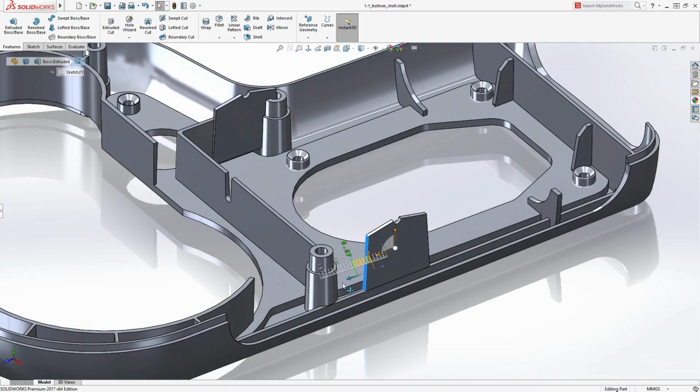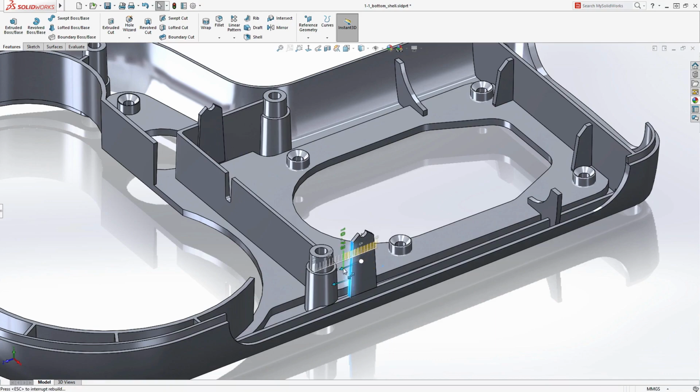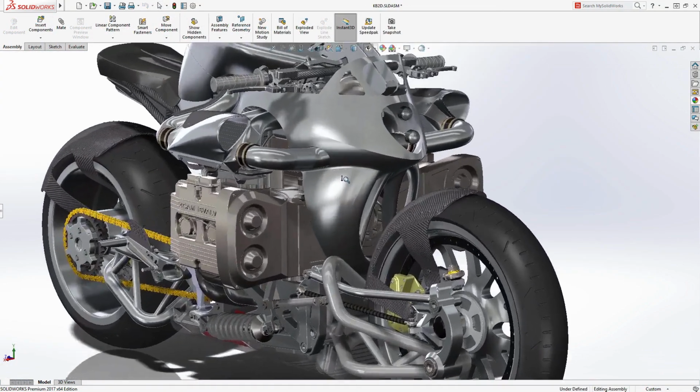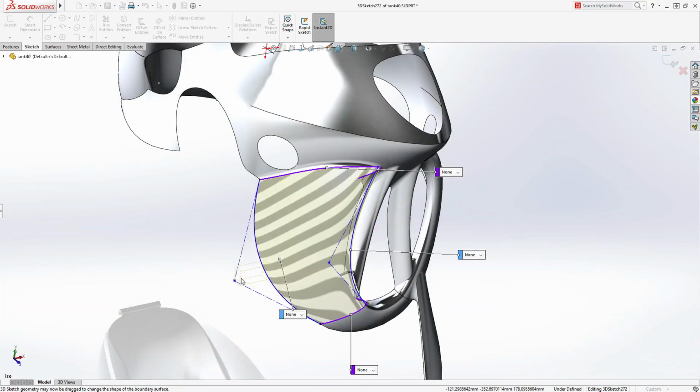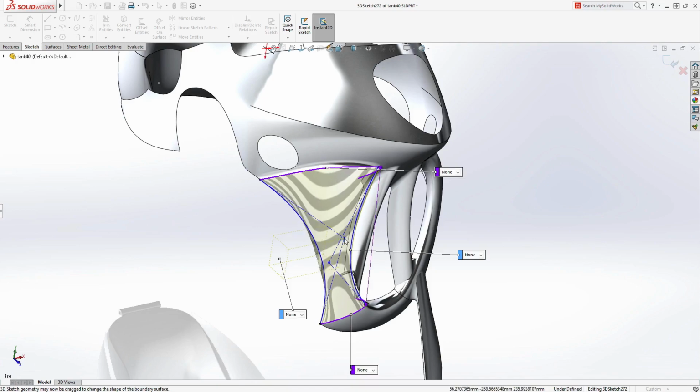Rapid design changes can get you ahead of the game when it comes to the competition. Solidworks enables you not only to modify design dimensions, but also drag and drop geometry with a minimum of effort. Customers demand great-looking products, and Solidworks provides powerful surface design tools to handle even the most complex shapes.